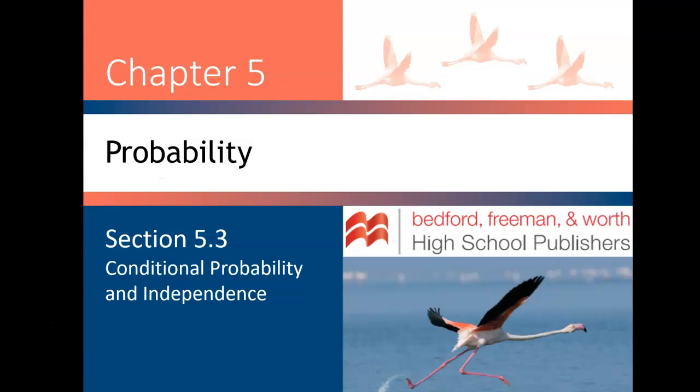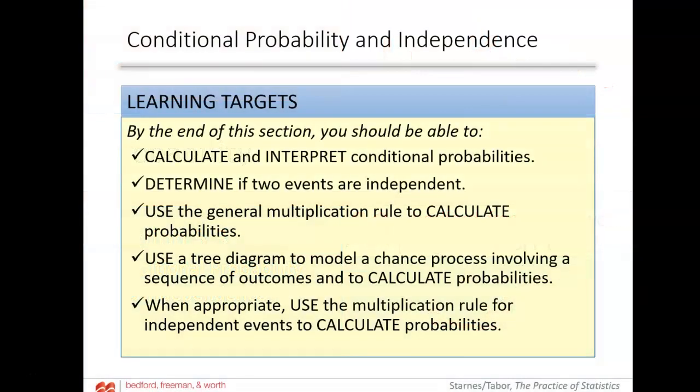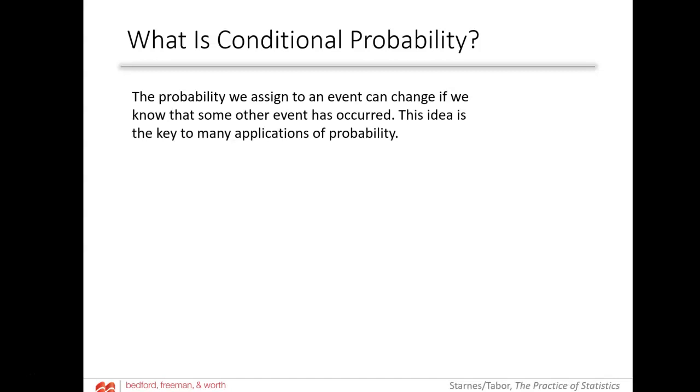Hey, stats friends. So, if everything is going to plan, that means we are on our last lesson for our first semester. This is the last section in our probability chapter. We're going to discuss conditional probability and independence, among some other topics in there too. And, full disclosure, this is one of my favorite lessons. So, take that for what you will.